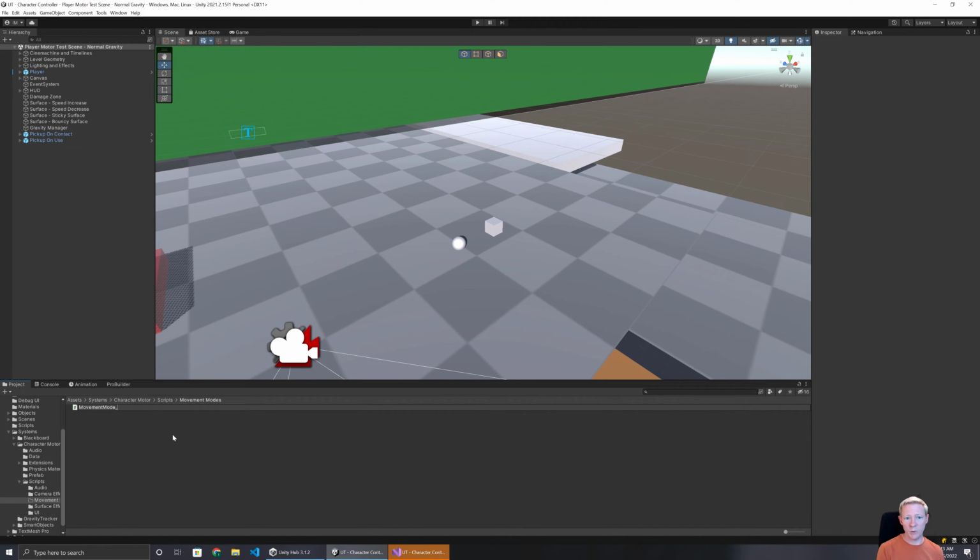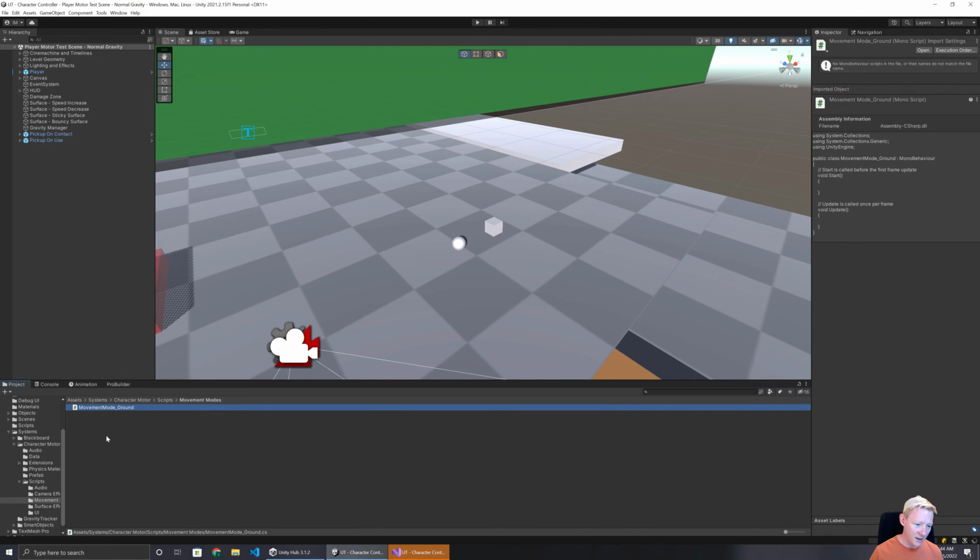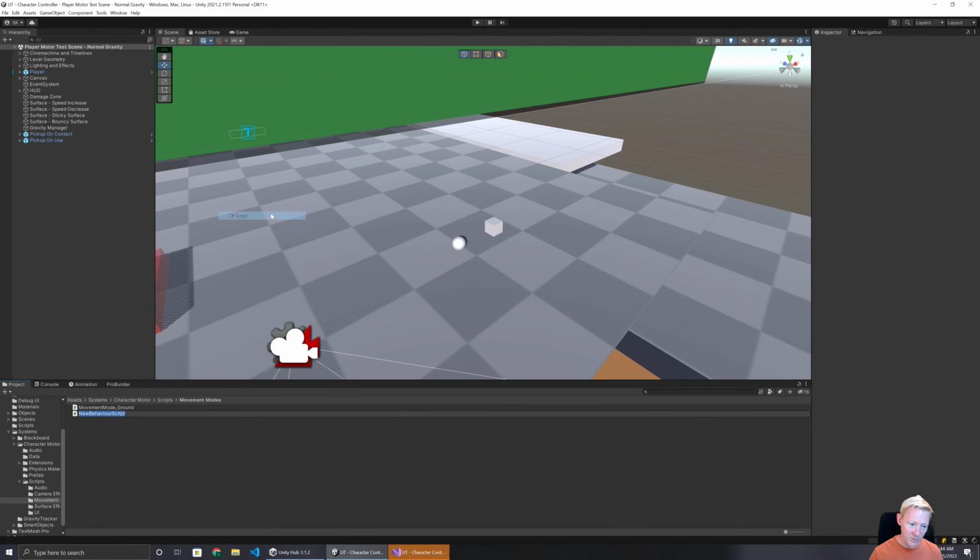So this is going to encompass moving along the ground. That means everything related to moving along the ground. So not just taking steps, but also running, jumping, and also crouching, because those are all related to moving along the ground. Something like crouching doesn't really make sense when we're flying. Same with jumping, it doesn't make sense when we're flying. So we're going to have a movement mode for on the ground. And although it won't do anything yet, I'm going to set up a movement mode for flying.